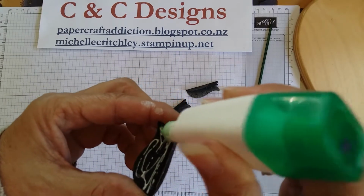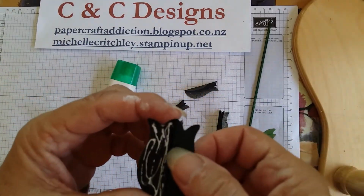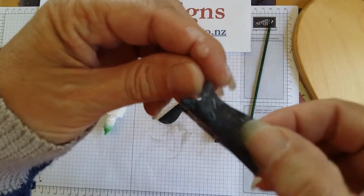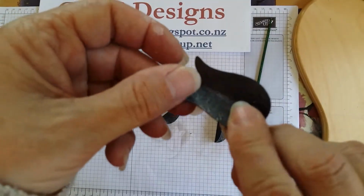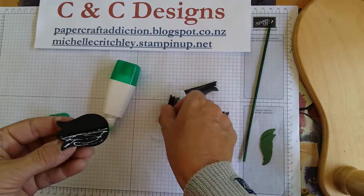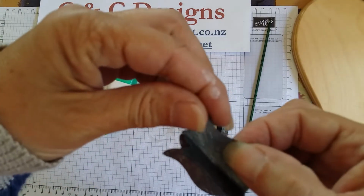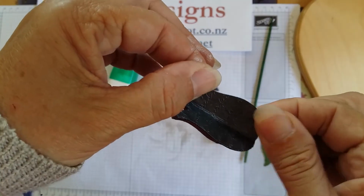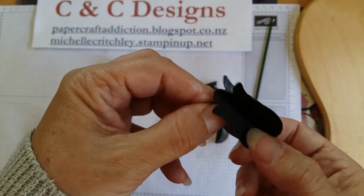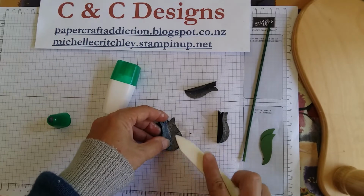So first you put glue on one, and so you glue one side down, and then you just go to the side and adjust it. And so hopefully you can see I'm just adjusting it to fit the edges, so you don't see any color coming through there. Then you take one and you stick it on the other side, and again just adjust it so you have the edges perfectly lined up. Now this is where you can go in if you want to use your bone folder and just gently rub those sides together.